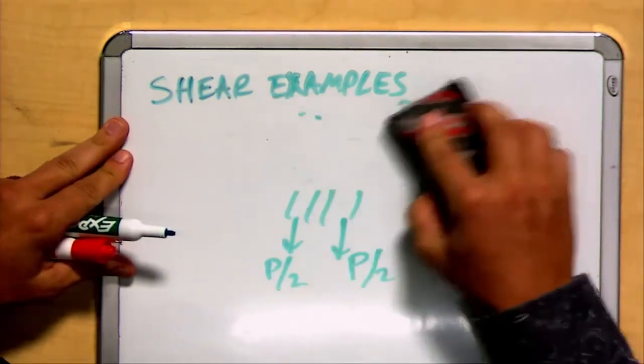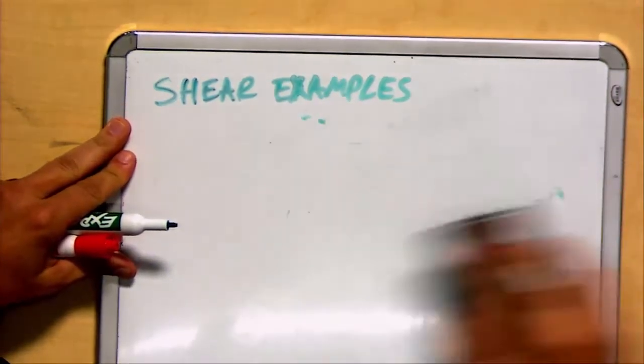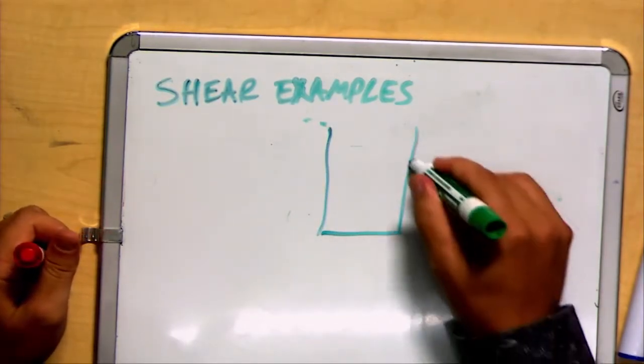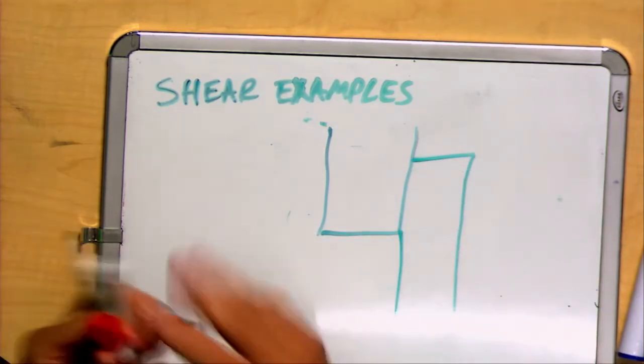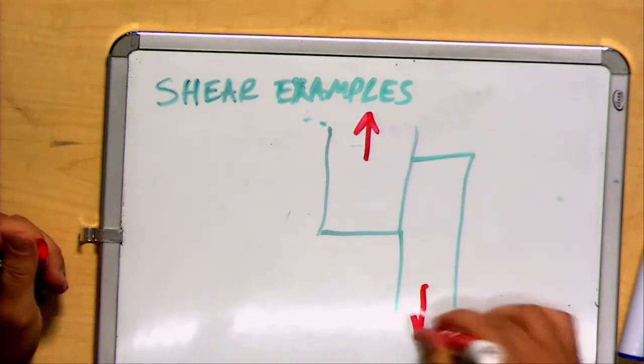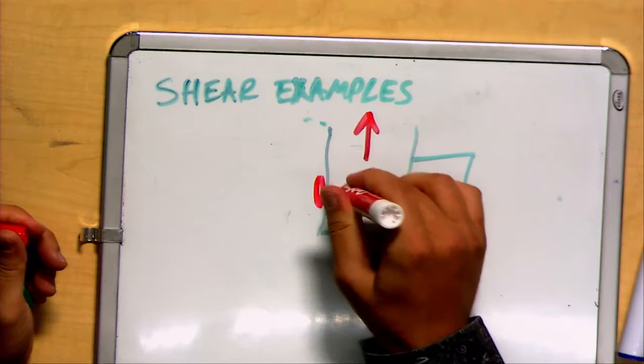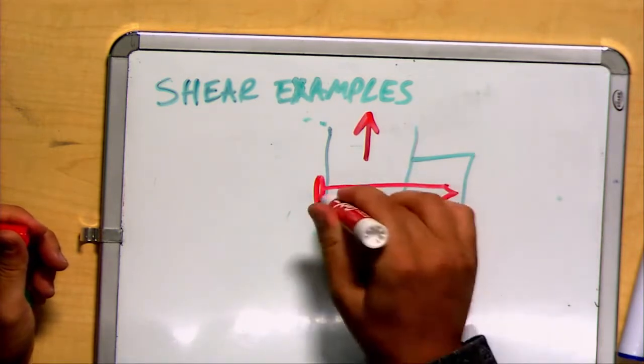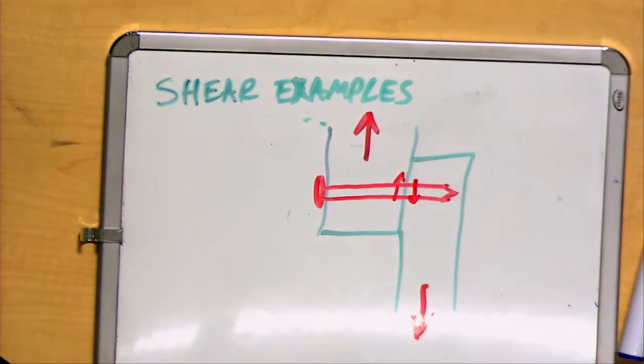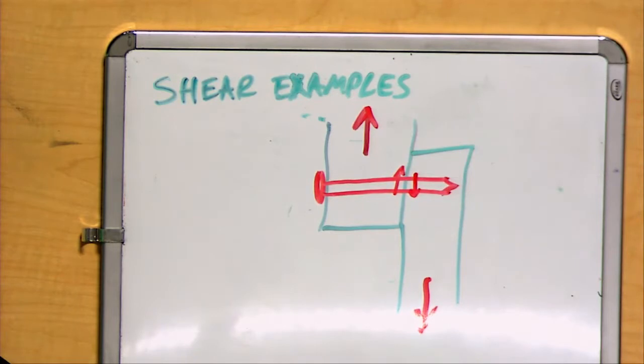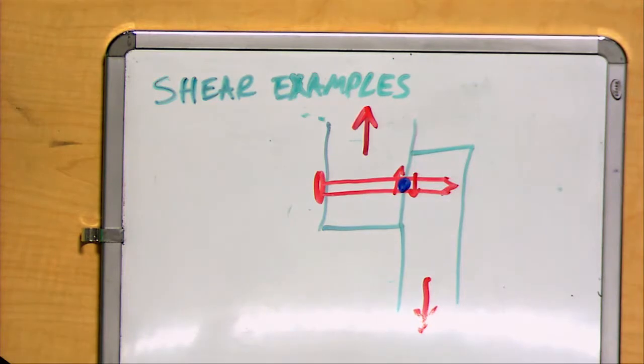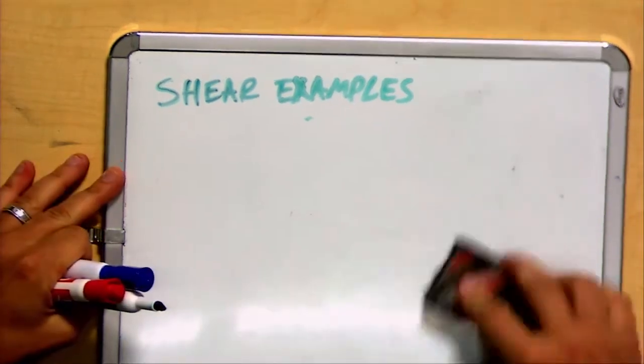Another example where it's common to see shear in action is the use of nails. If I take a large board and nail it to another board, those boards are being kept together. If one is being loaded and tried to pull away from the other, then the nail placed in there to hold the boards together will be experiencing some form of shear across the nail. The area we'd be concerned about is the cross-sectional area of the nail.